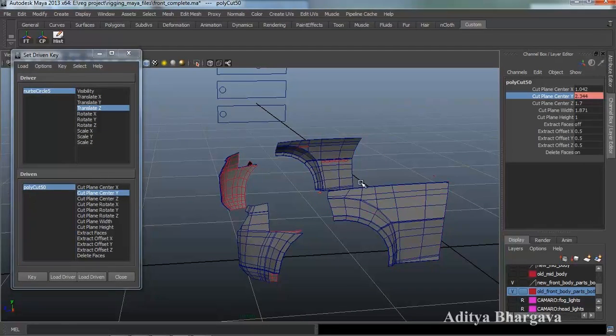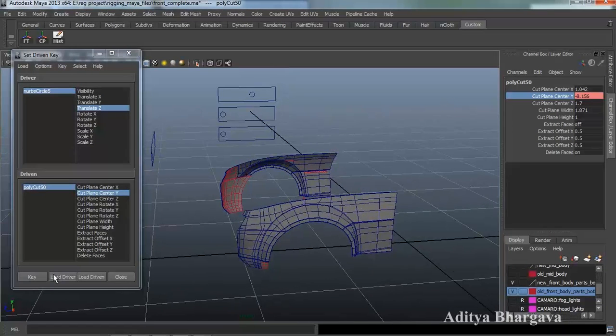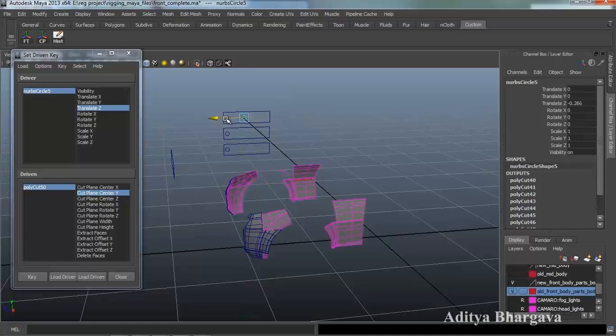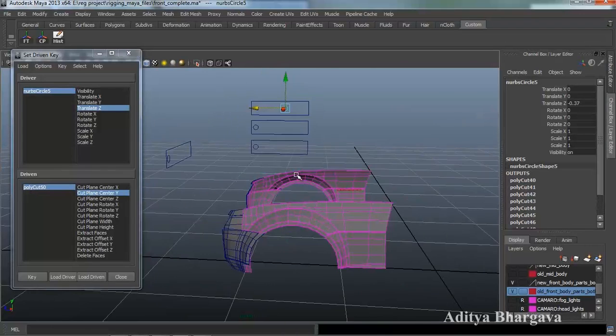Make the object come into visibility now like this, and press key. So this is how much it is working till now. So now let's move further.